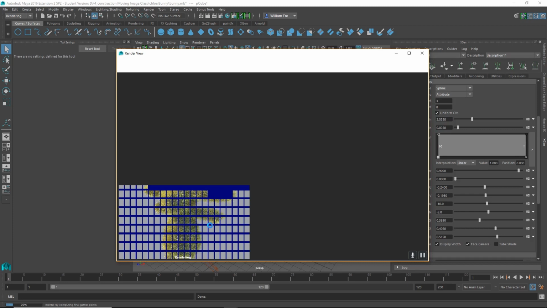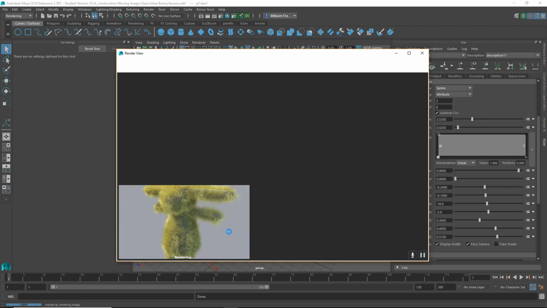But one of the things we can do to try to fix that is that there's this setting. Once this is done rendering, let's see what it looks like big. See where it's sort of exposed here and here, a little bit on the, and then here in the body. It seems like it helped parts of it. It's looking better for sure.